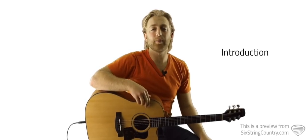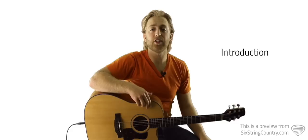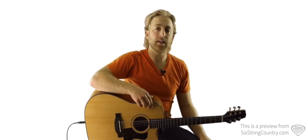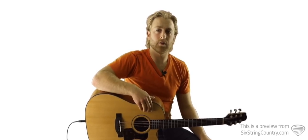Love Me Like You Mean It is a big hit and the debut single for Kelsea Ballerini, who co-wrote the song along with Josh Keir, Forrest Glenn Whitehead, and Lance Carpenter. The song's in the key of E, and we've got some nice open chord variations that we're going to learn on the acoustic guitar for this song.